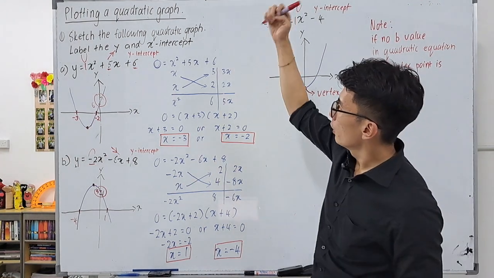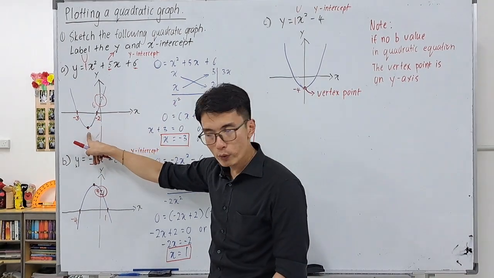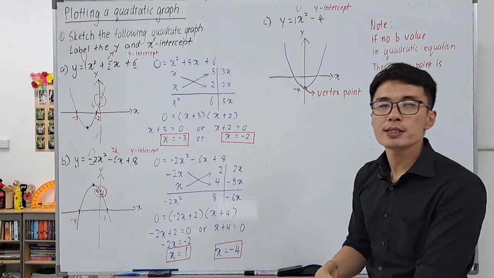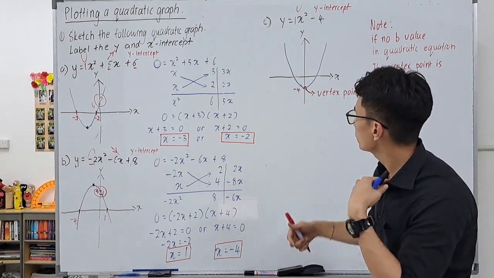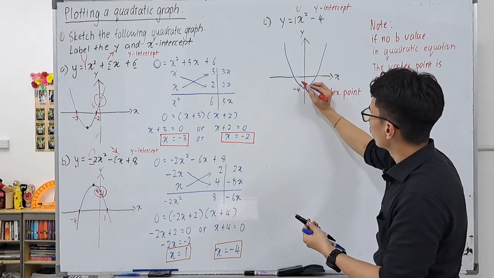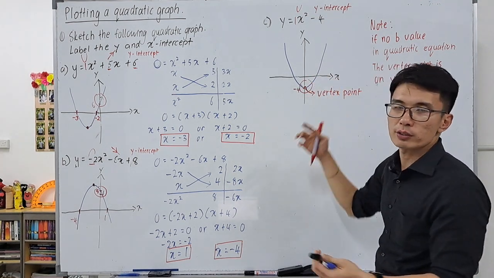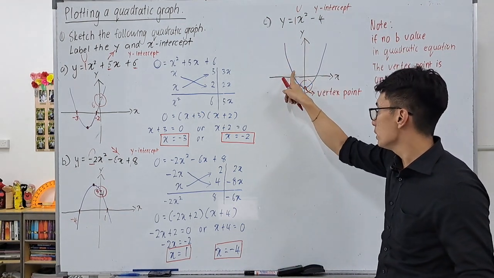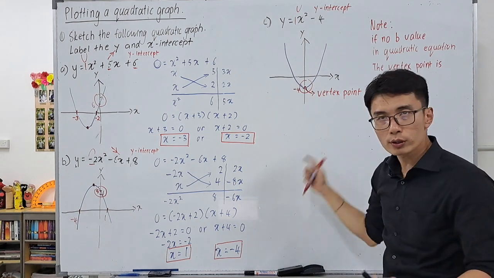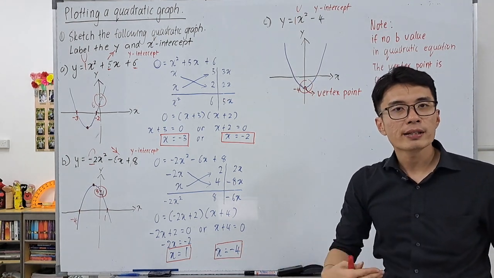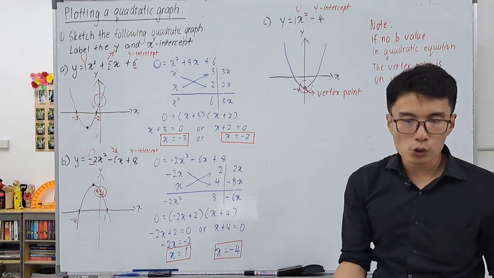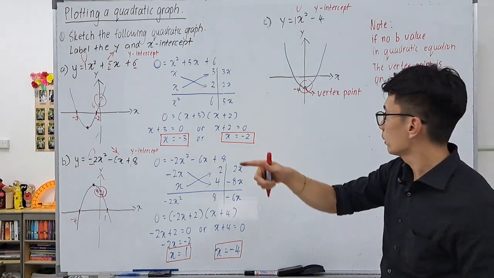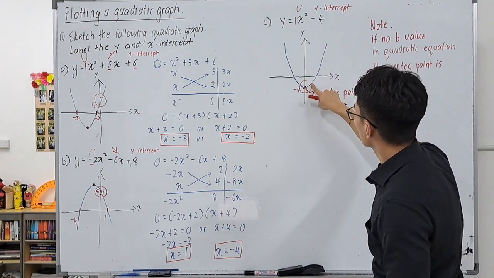Now take a look over here. There's some b value, so the vertex point is away from the y-axis. This makes sense because remember what b says? b is the gradient at the y-intercept. Now look at this zone over here. This is a U-shape. What's the gradient? There's none. If I make the value of b become 0, this blue line will become a horizontal line. There's no gradient. And how do we represent that in a quadratic graph? We show it by having the vertex point on the y-axis. Always remember that.